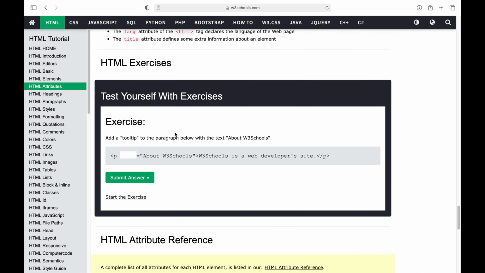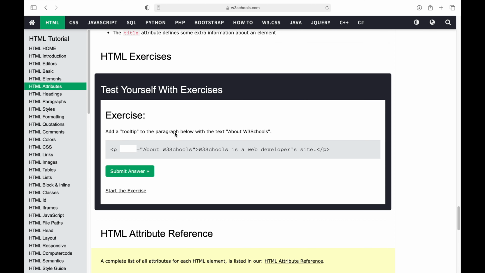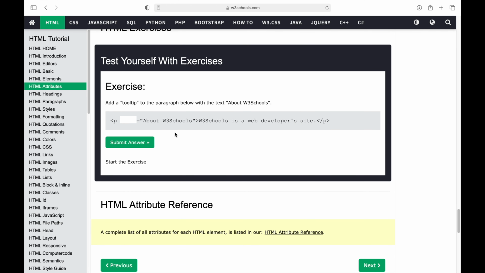Okay, so here it gives us an exercise to try ourselves. Add a tooltip to the paragraph below with the text about W3Schools. So I think if I remember correctly, it was double quote and then tooltip. Start the exercise, maybe?